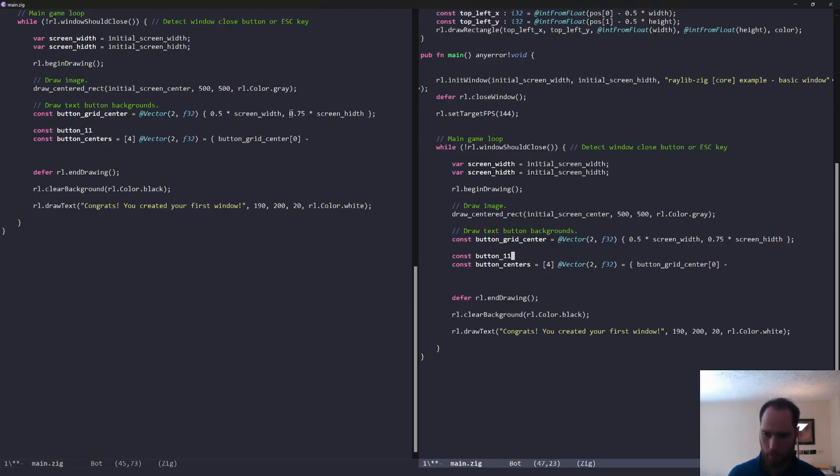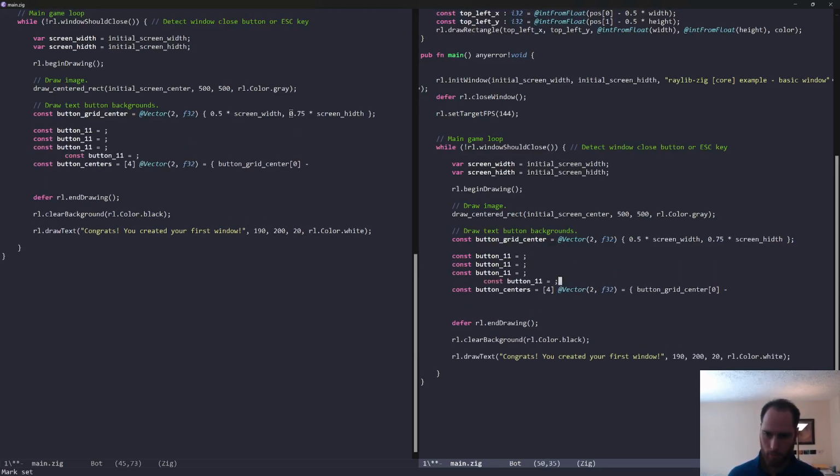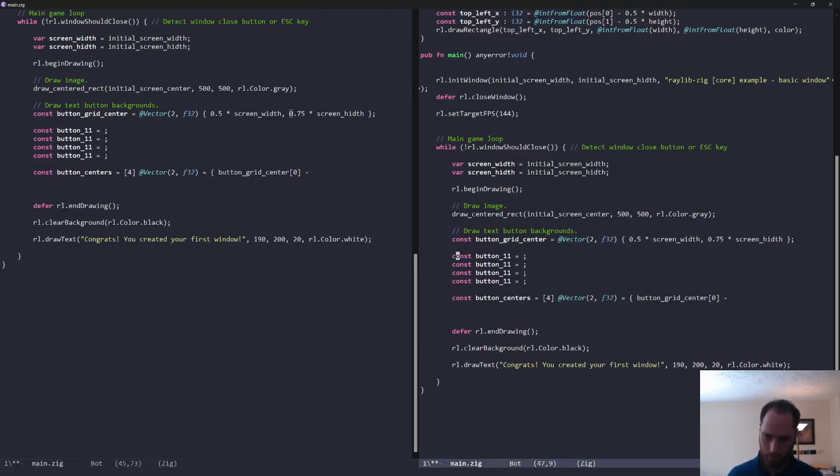So button 1, 1 will be something. I'll just use matrix array notation for this. 2, 1, 2, 2. Okay, so now we have button grid center 0, the x-coordinate minus half of the spacing.